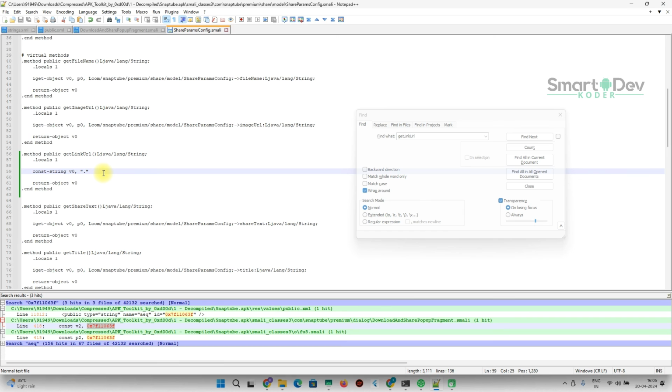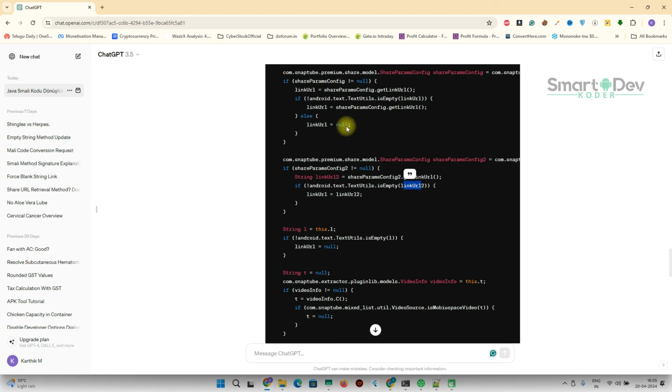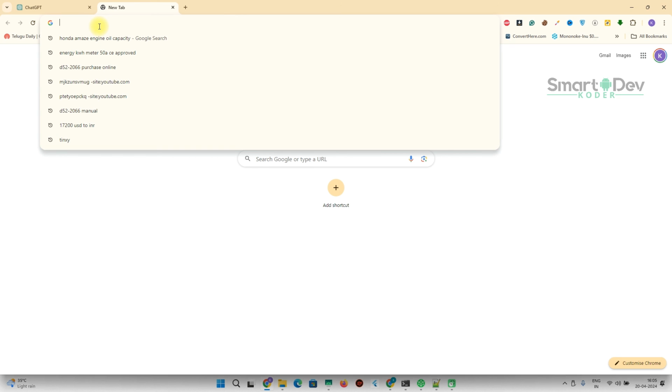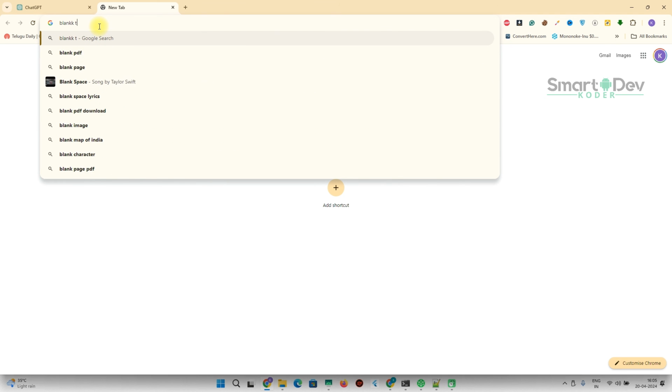Okay, then if you still don't want to show the dot also, we can use Google and ask for blank text.